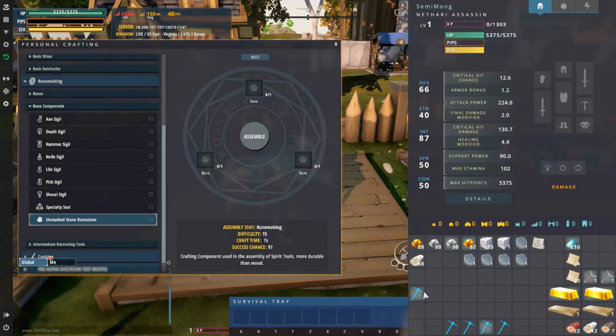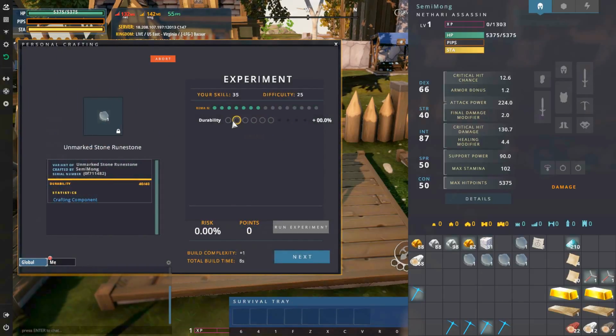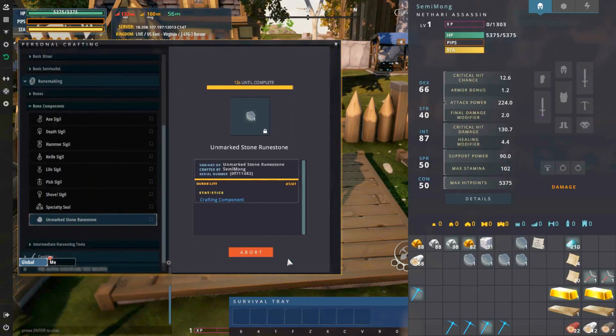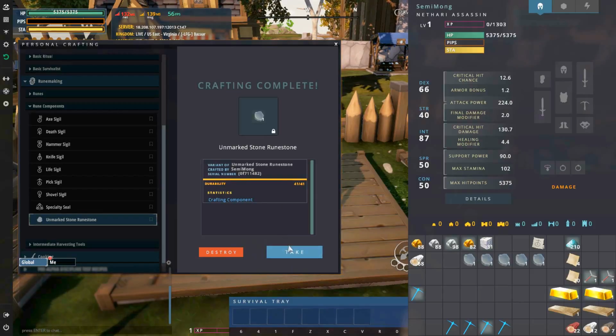And then we'll come back, craft a few more pickaxes to see if I can actually get anything better than a plus 37. I don't think I'll be able to. And then we'll go onto the axes and whatnot and see what the highest durability is we can get on there. Potentially even a little bit more grade, obviously, because I've not got any training in like woodworking or skinning or whatnot. A little bit more grade would also help out just with the damage to the trees and the nodes and everything. So yeah, I'll be back in just a second, bring you along for the experimentation and see if we are blessed by the RNG percentages.